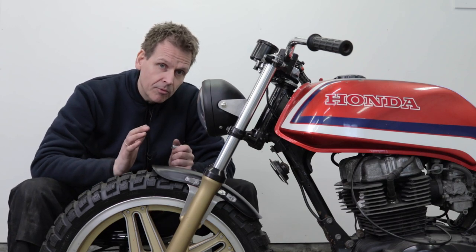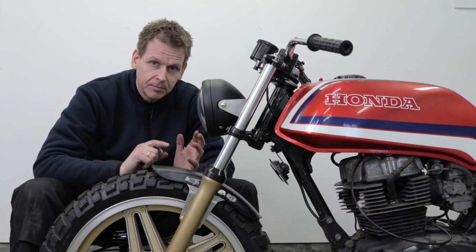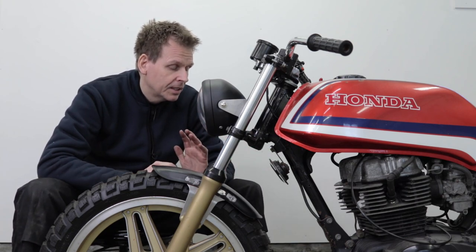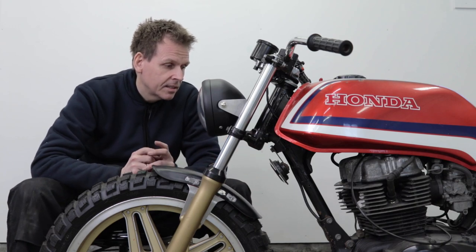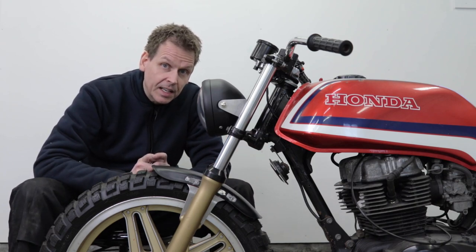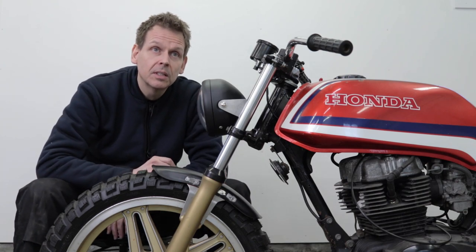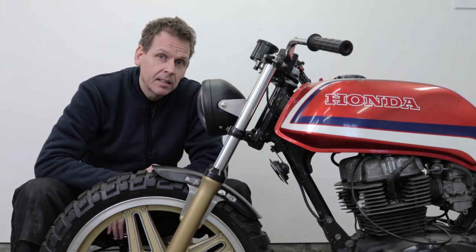So next thing will be to, or not the next thing, but eventually I will change oil, do some maintenance and try to get it running again. And it's actually nice weather now here in Norway. So yeah, I can go for a test ride pretty soon.